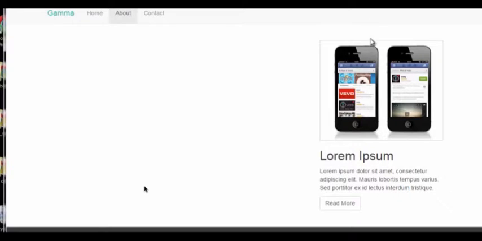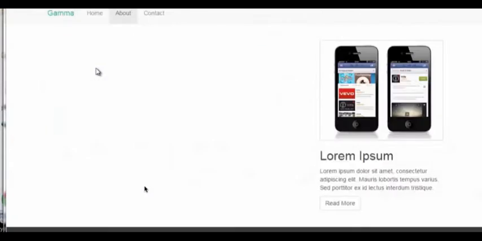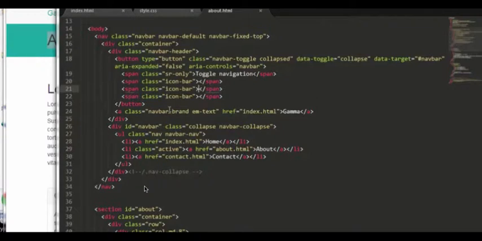As far as the content, what we're going to do is just have some heading up here, a paragraph, and then we're going to use the accordion module that Bootstrap offers. Okay, but before we do any of that, I want to do the title, which is going to go right here, and it's going to have its own, it's going to have a green background. Actually, let me just show you real quick. Okay, so we'll have the About Gamma title, and it'll look like this. So let's go ahead and do that.